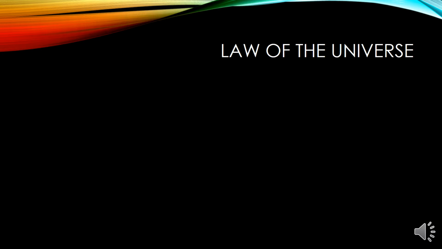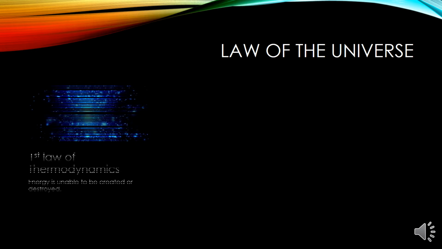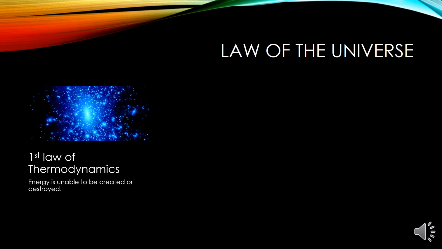Thermodynamics follows three universal laws. These laws dictate how energy behaves and how it interacts with the world around us. The first of these three laws is that energy cannot be created or destroyed. Therefore, all the energy to ever exist is already here. We just have to find a way to make it useful to us.